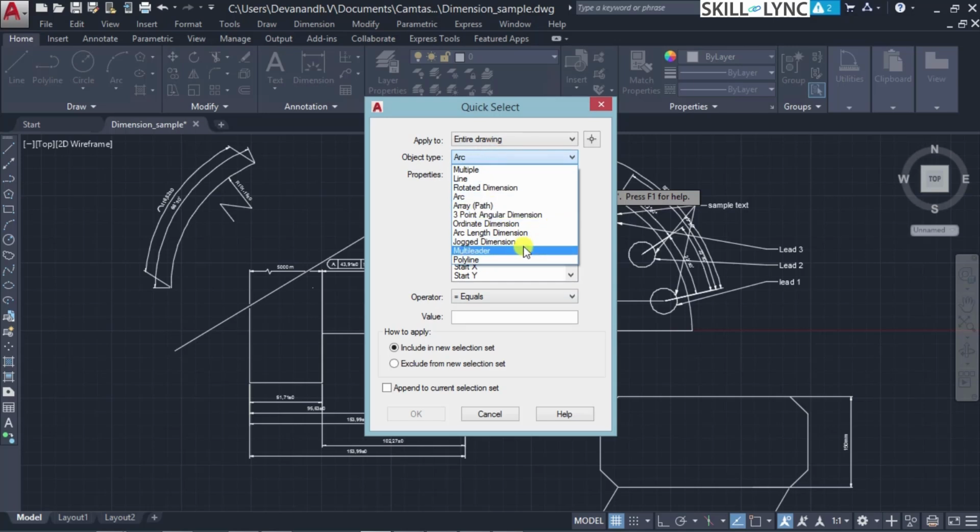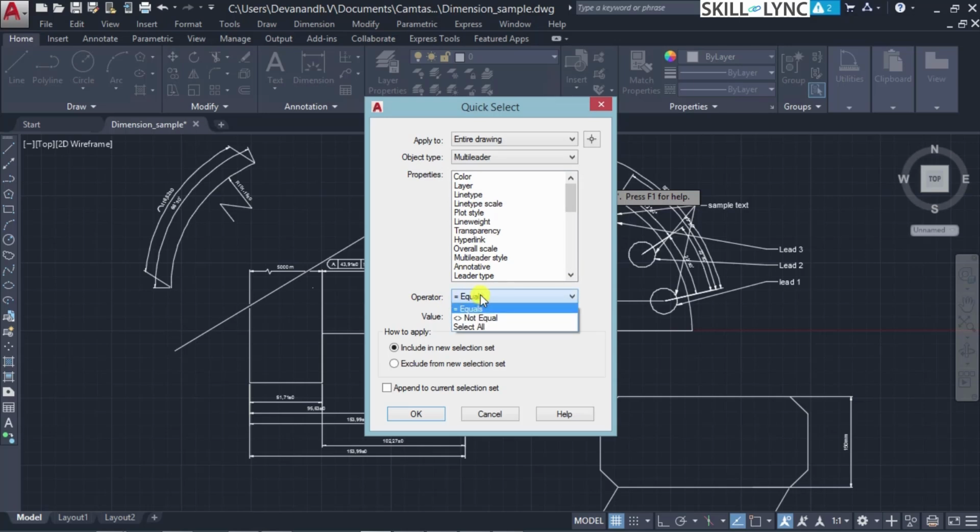Suppose you go for a multi-leader line, then again you can choose which property, whether you make the decision based on the arrowhead size or the leader extension line. This kind of individual property-based selection is what you do here. Next we have the operators.